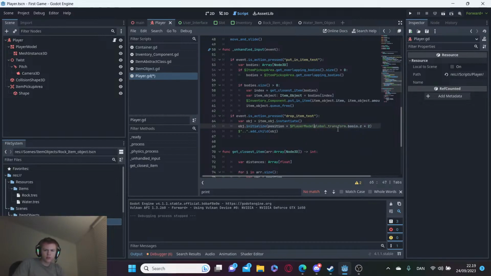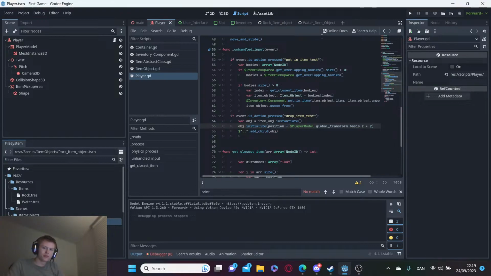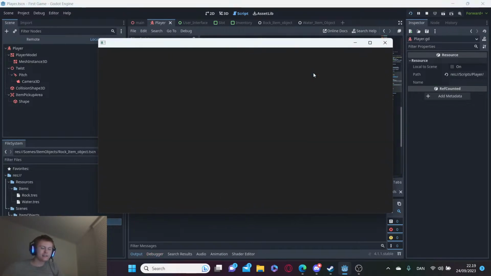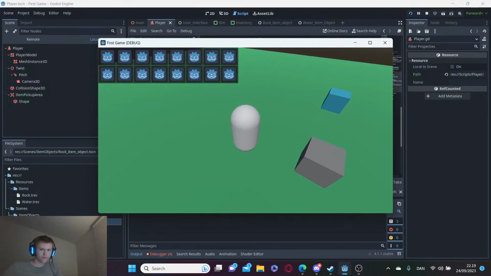So player model dot that one, but I need to use the negative value of this. So negative, because negative is forward apparently. Plus minus, bro. Why don't I just use minus? That's easier. Yeah.